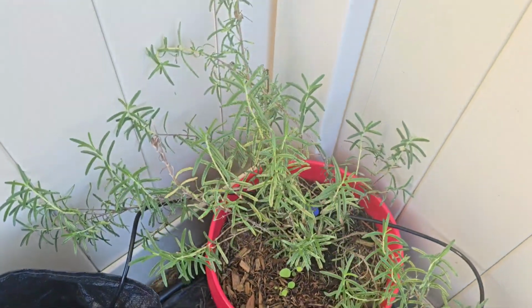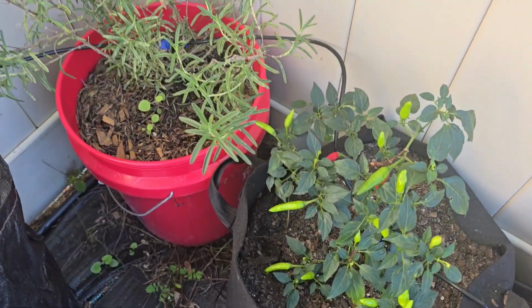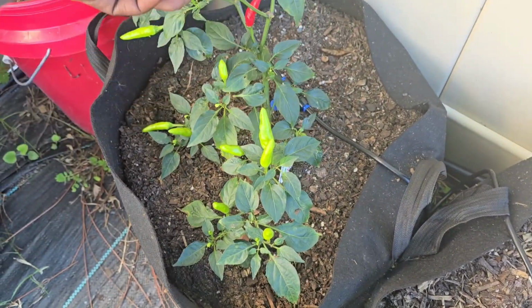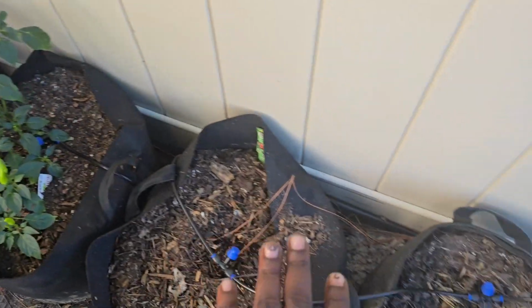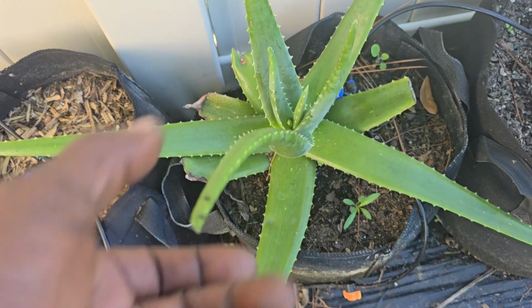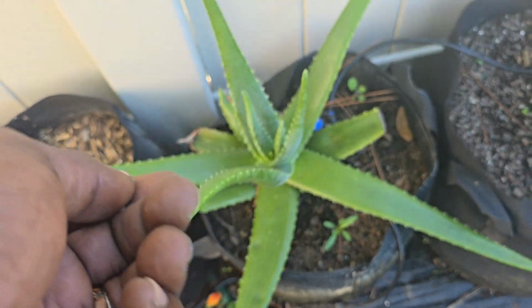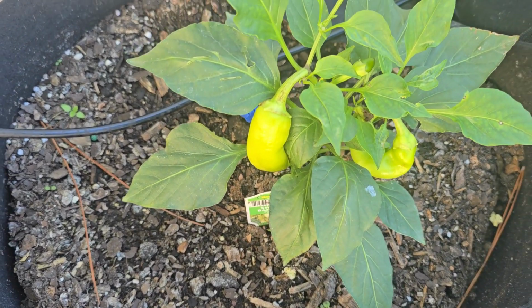Then we got Miss Rosemary right here. She's doing all right. And then we got our little chili pepper plant here that we just recently planted. These bags are open. Remember that discounted aloe vera plant that we got for like $3? She's doing pretty good. Also the sweet banana pepper. We had to go ahead and get another banana pepper because the mother over there got kind of stripped down a little bit after Hurricane Milton.